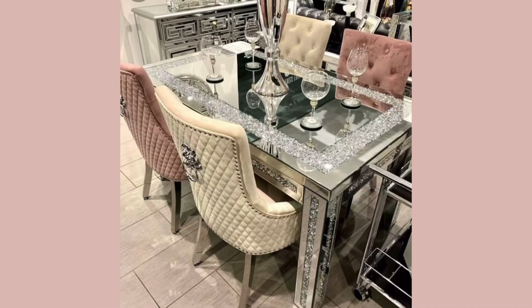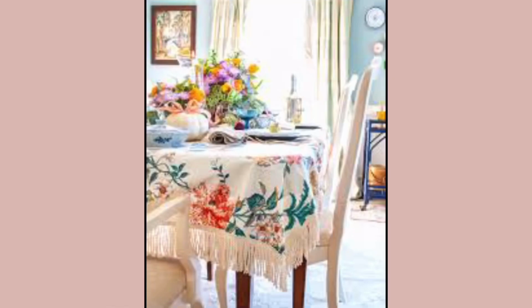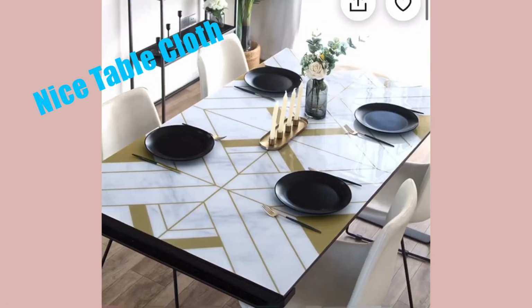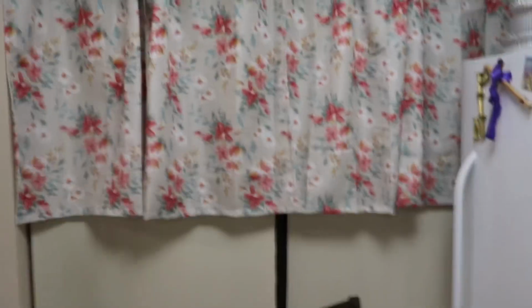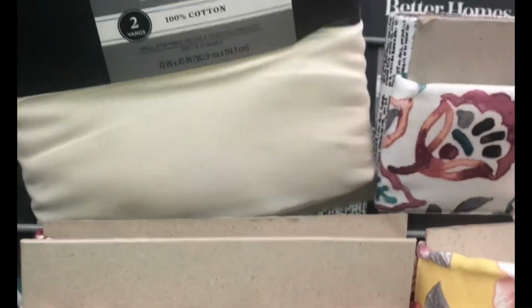So, question of the day: do you prefer a stunning table or a nice tablecloth for your dining table? Mom wants a table upgrade and she prefers a tablecloth. So, we're taking these Better Homes and Gardens curtains and we're gonna make something.